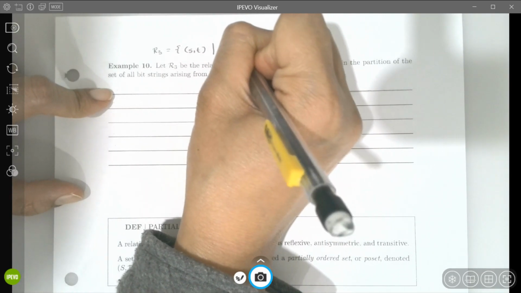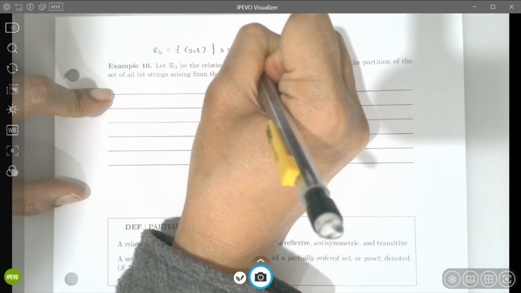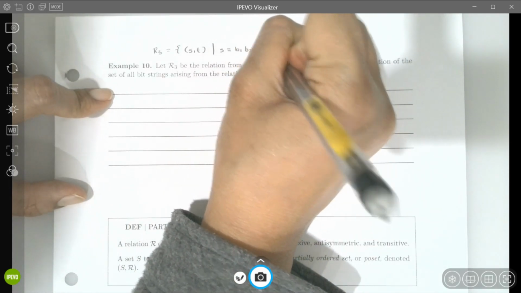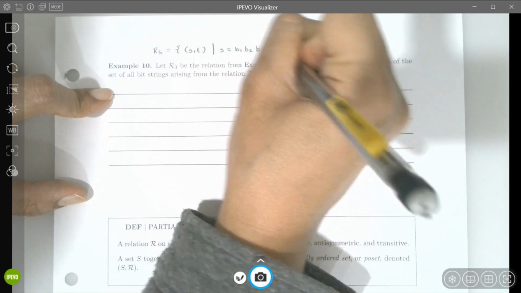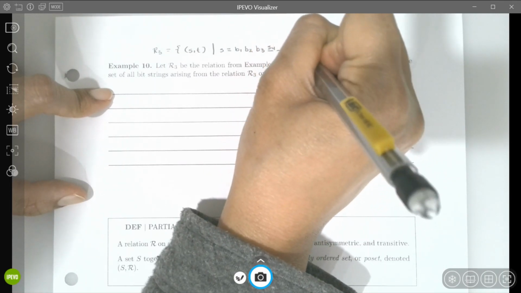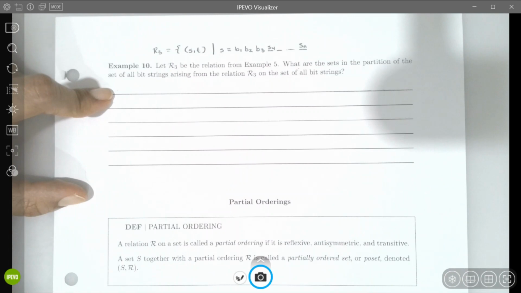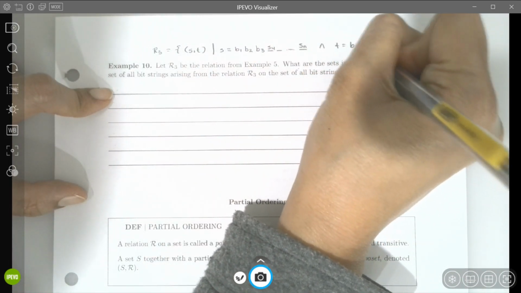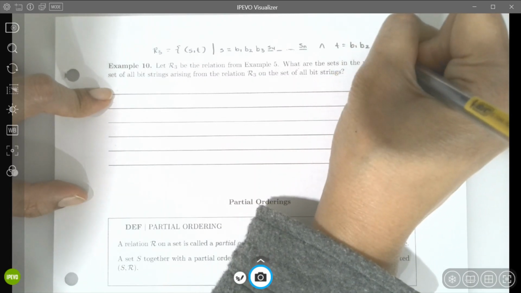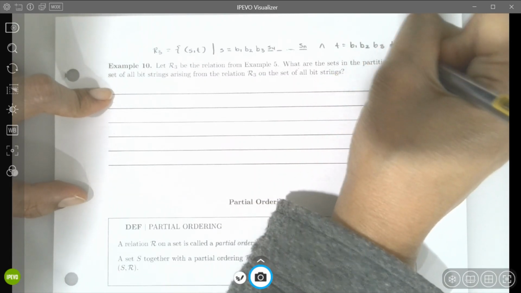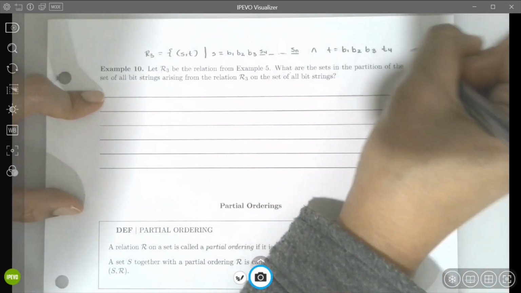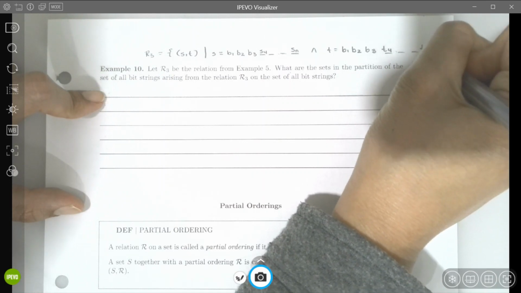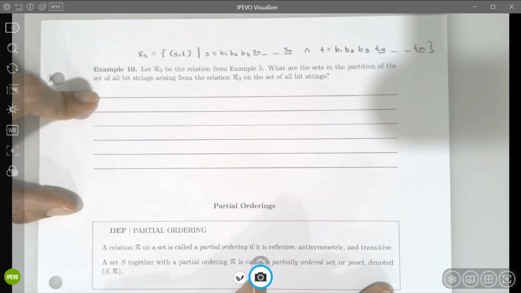So I'm going to represent that by saying string S is bit 1, bit 2, bit 3 with some other bits, S4 down to Sn, where n is the length of the string. And T will also have the same first bits, B1, B2, B3, and then the fourth bit might be something different, so T4 all the way down to Tm, where m is the length of the string T.